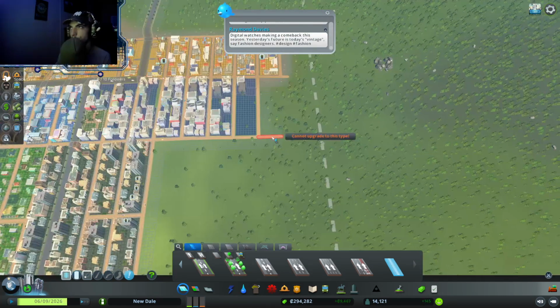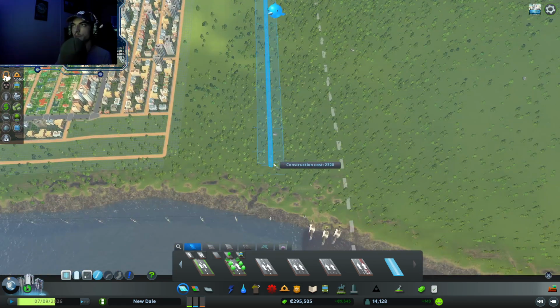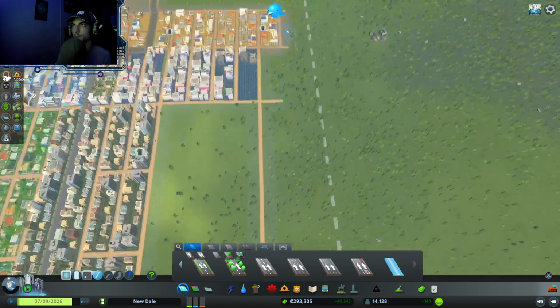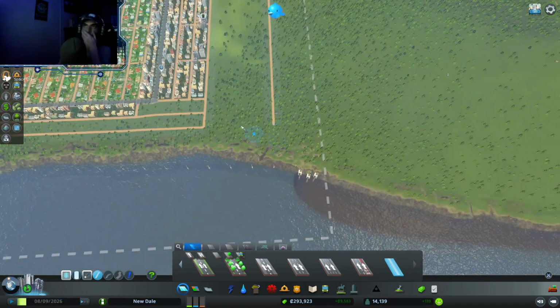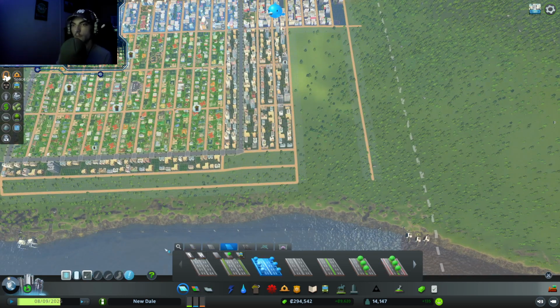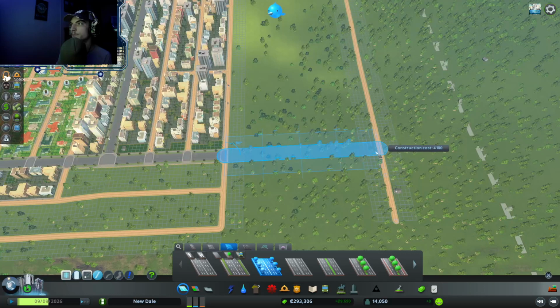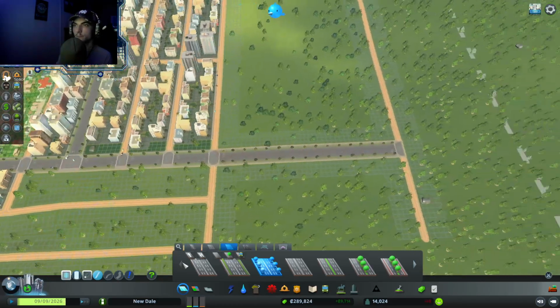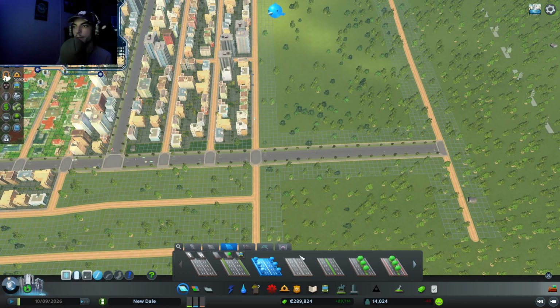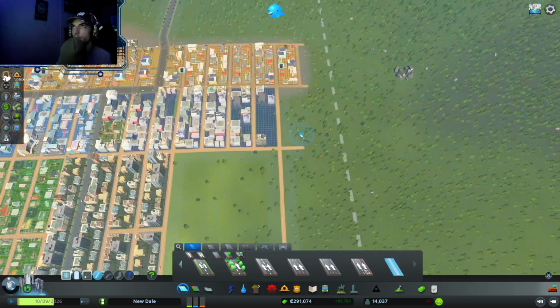Starting to think I need to wall off the commercial residential right here and do industrial, so that way I can send more garbage trucks into the city. And that's really not happening right now. So I'm about to make this semi-industrial over here.